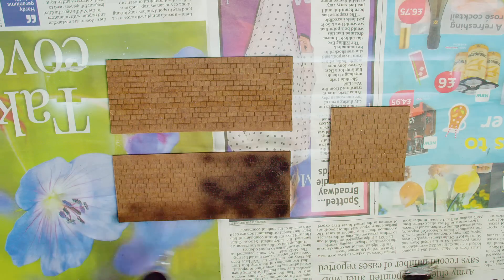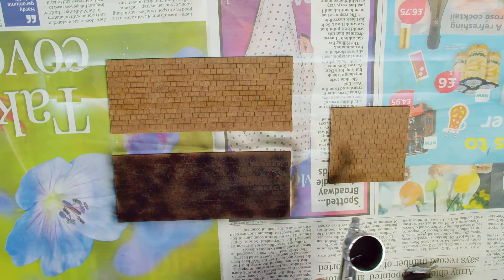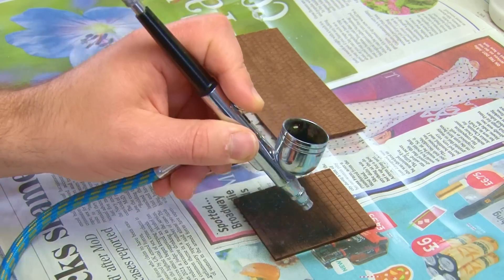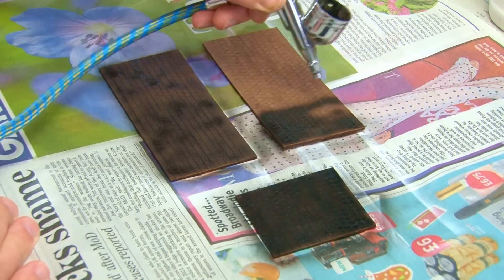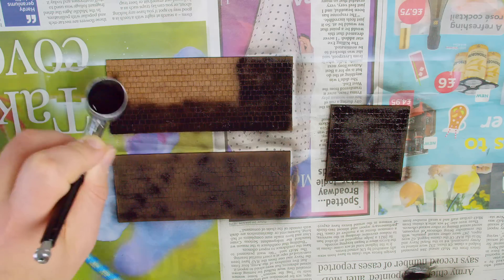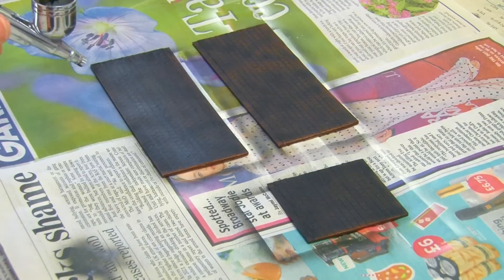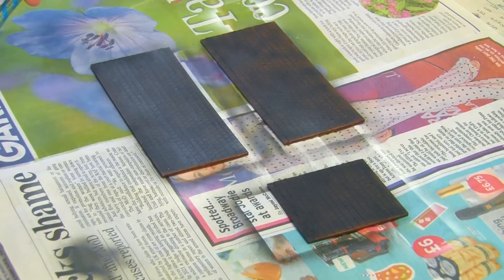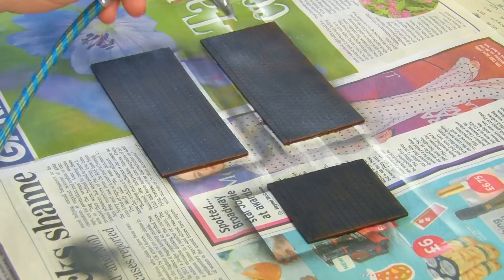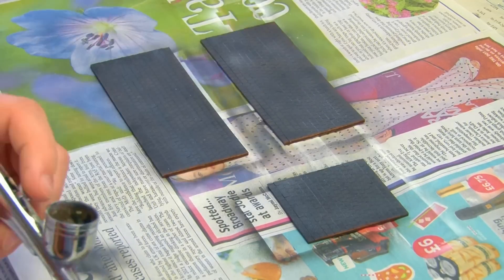The roof can now be painted in a rough base coat of black using an airbrush. I don't mind if a little bit of the original brown shows through, as I don't want the surface to look too uniform, so I'm deliberately applying the paint thinner in some areas. Once the black base coat has dried, I then go over this with a very light coat of bluish grey, which adds a little bit of colour to the slate — just misted over the top to add some highlights.